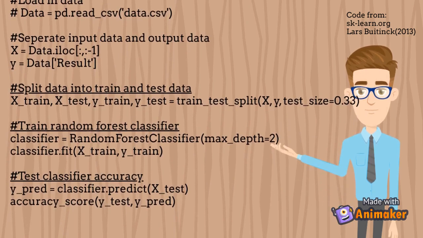Next, we'll initialize the random forest classifier from scikit-learn with some max depth, and then fit it using the training data we created earlier. This max depth has a minimum value of 2, but can be increased up until a point where the accuracy stops improving. To determine the accuracy, we'll make a prediction on all of the input data that we held back during the train test split, and then score it using the accuracy score tool from scikit-learn. Since max depth is often small, you can do this by hand.